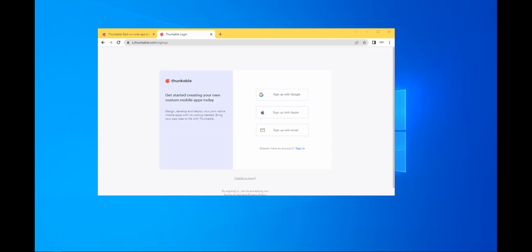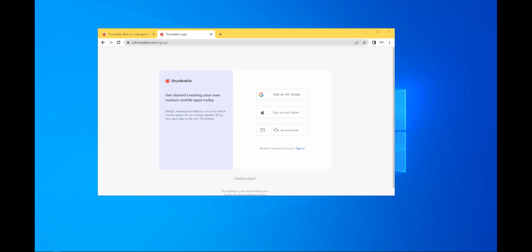But for those of us that are above that age, you click on sign up with Google. That is if you have a Google account. For those of us using an Apple device, you can sign up with Apple, or if you are using a work email address, you can also sign up with this email here.